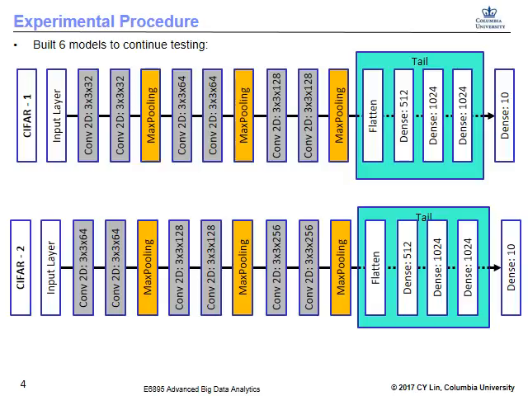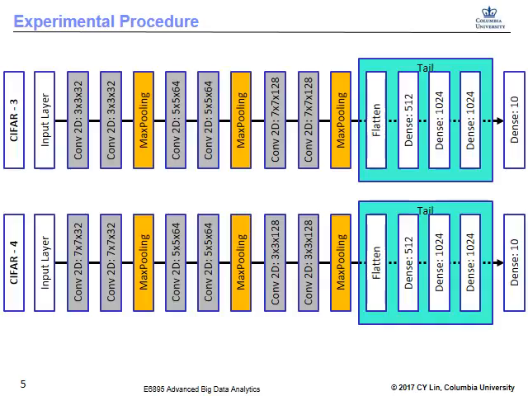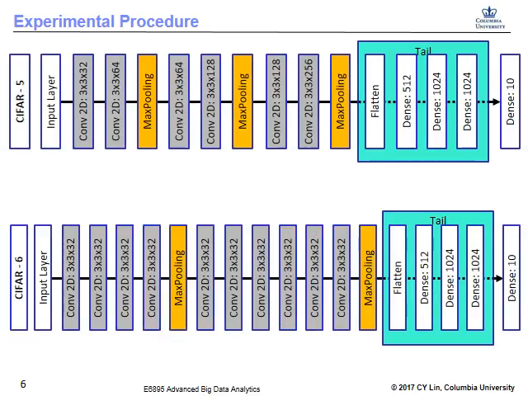So CIFAR 2 is similar, just a higher depth, 64 instead of 32, 128 instead of 64, and 256 instead of 128. This is CIFAR 3 and 4. So CIFAR 3 increases the field of view from 3 by 3 to 5 by 5 to 7 by 7. CIFAR 4 reduces it from 7 by 7 to 5 by 5 to 3 by 3. Finally, CIFAR 5 just slightly adjusts the depth values, 32 64, then 64 128, then 128 256 between the max pooling. And CIFAR 6 is just a deeper network composed of only 32 kernels.